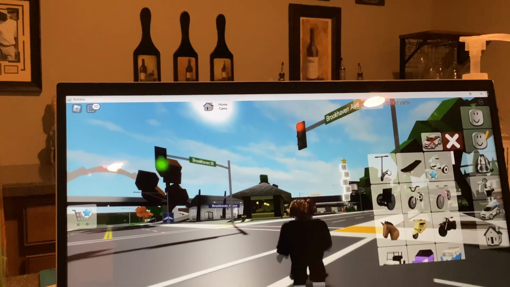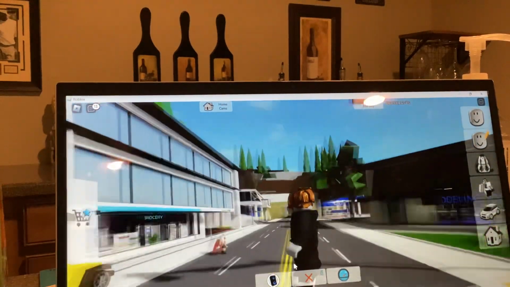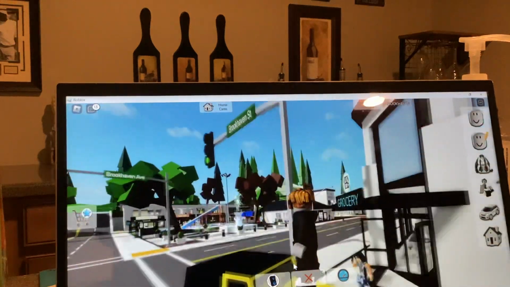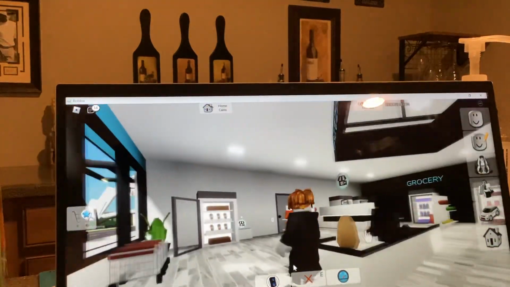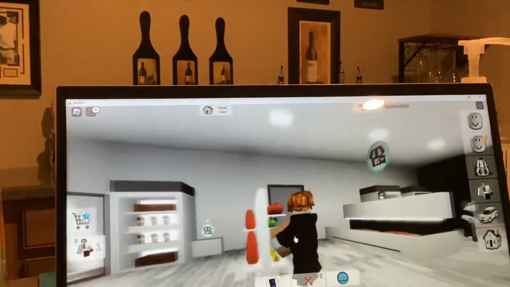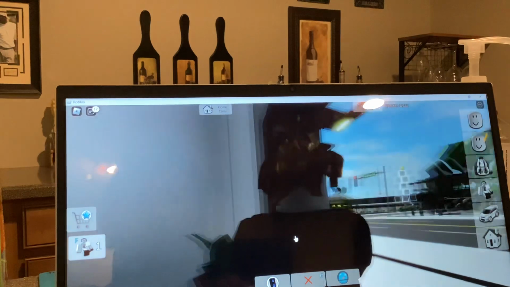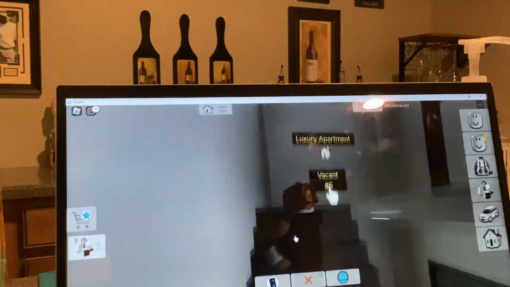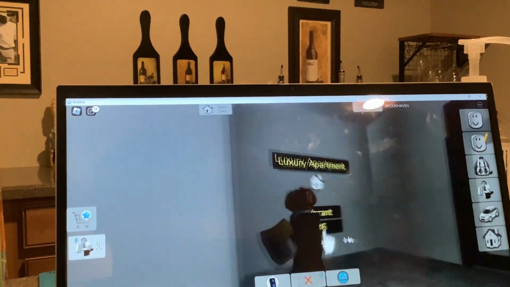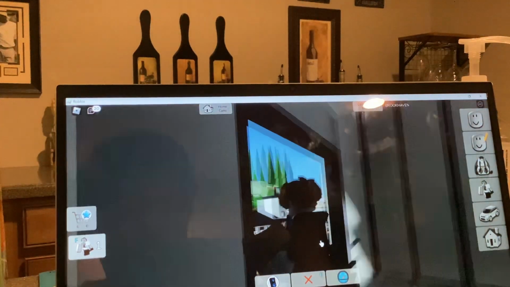I want to use a vehicle. Let's use a skateboard again. Let's check into the grocery shop first. I'm pretty sure I saw the bag. And what's in here? Ooh, stairs. And the exit. Perfect. Inventory. Okay, this door was locked.